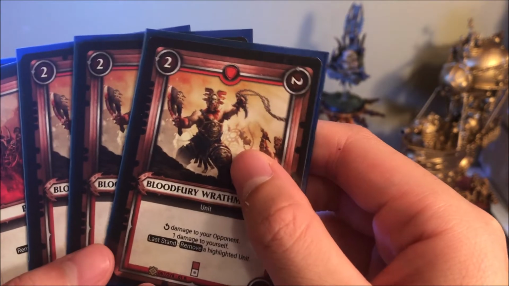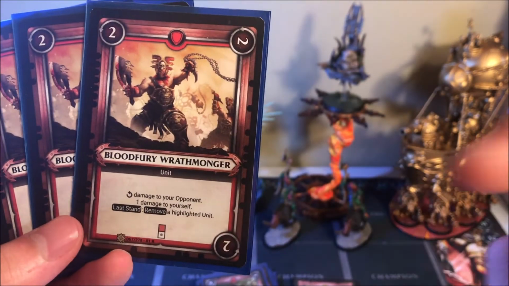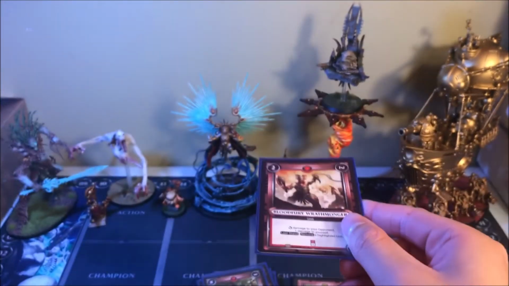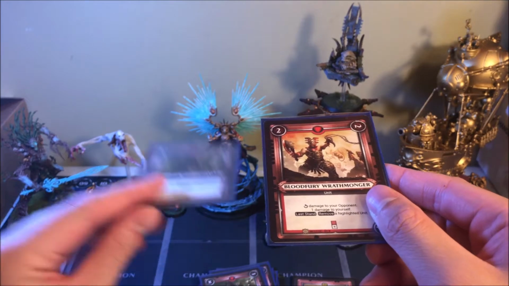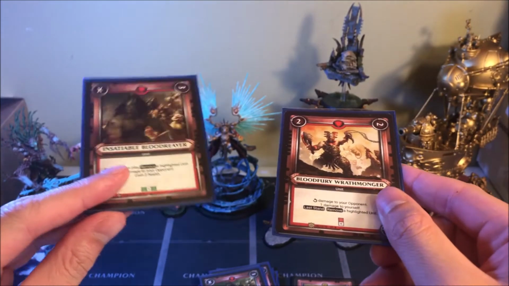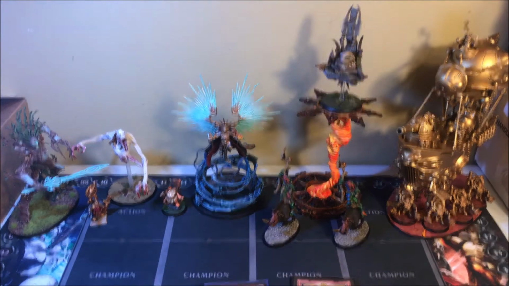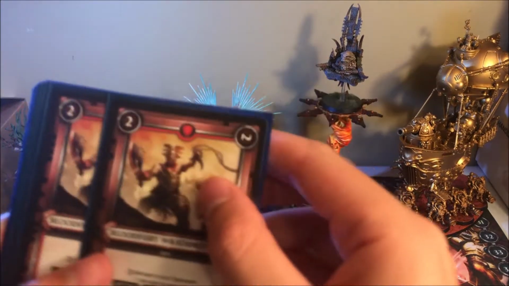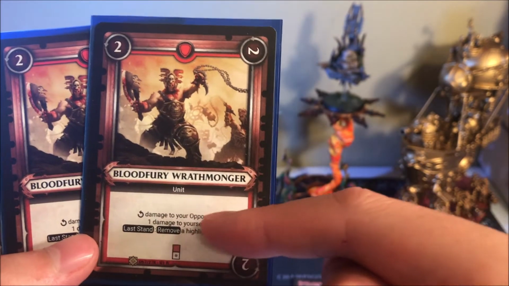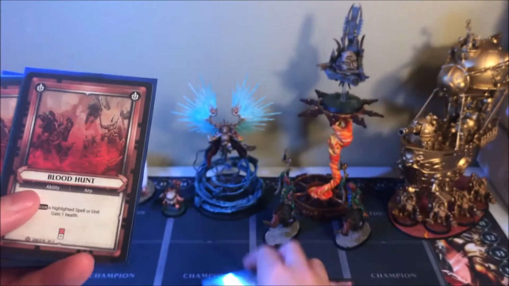We have here Bloodfear Wraithmonger. He'll do 3, 6, 9. You have the ability to remove units, so you can do a 1-2 combo. Just boom, 2 damage to you, 1 damage to me. Boom, remove your guy, and that's the whole point with him. We got 3 of them. Unfortunately, Valkia, even though you do 3 to your opponent, you will do 2 to yourself at that point. So keep that in mind.